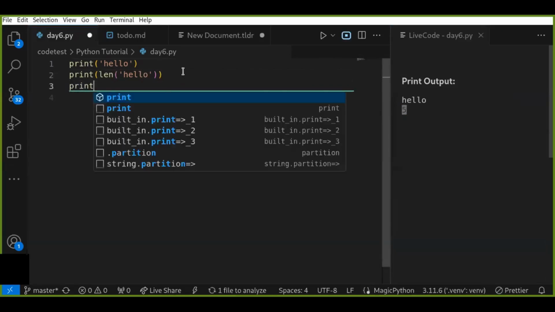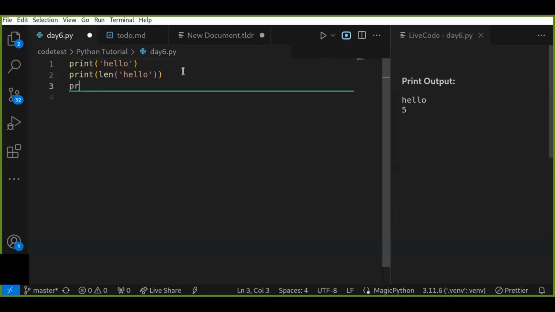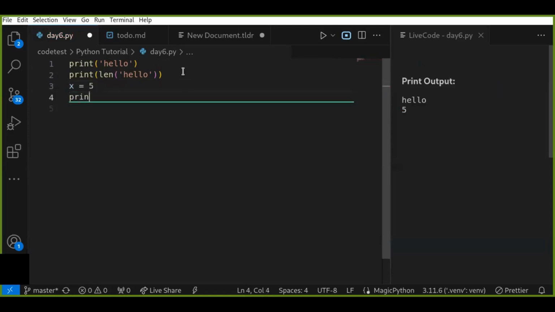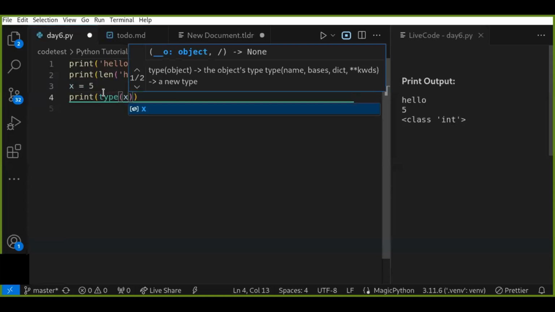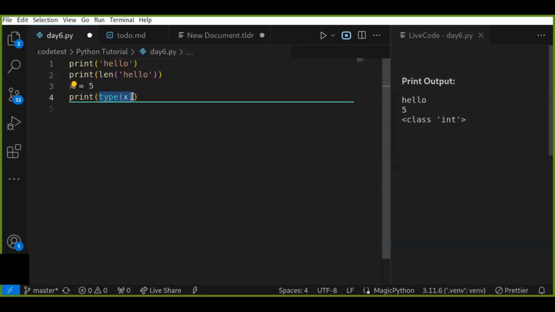We have also seen this: let's define a variable x, for example, 5. Let's determine the type of this variable x. The type function is also a built-in function that is used to determine the type of an object, which is integer in this case.